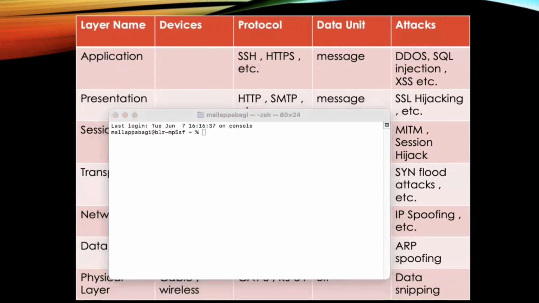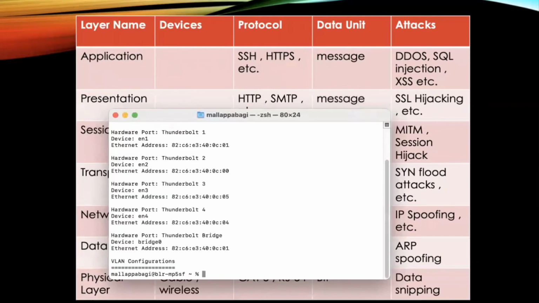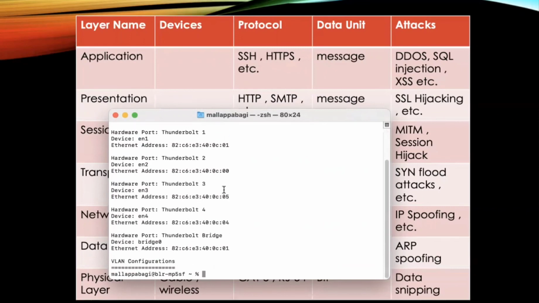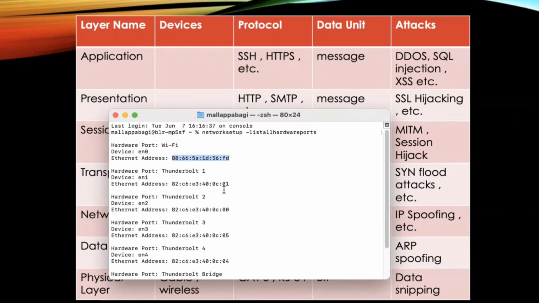To get hardware information, we can use this command. It will show all the hardware on the machine and their associated MAC addresses. Here you can see the hardware port is Wi-Fi, the device name is en0, and it has this MAC address. Different types of hardware will have different MAC addresses.